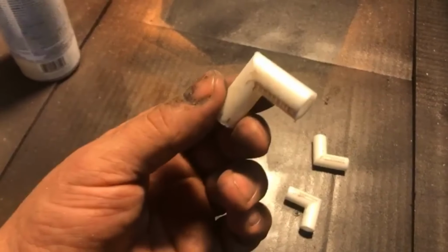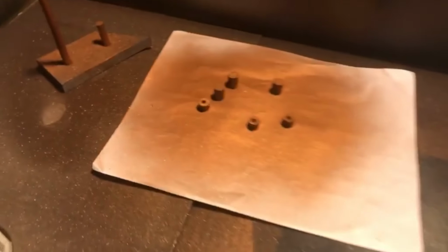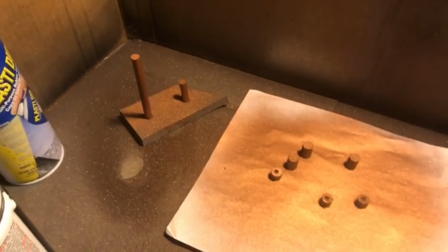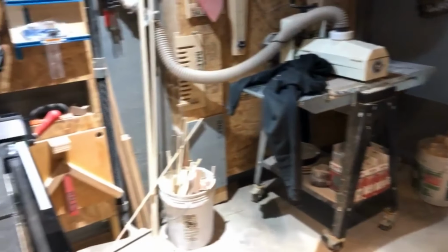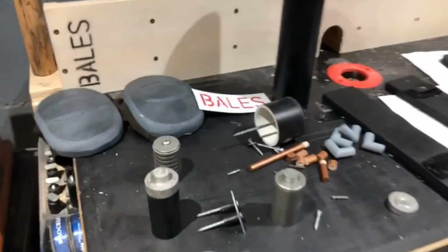Made these elbows out of PVC. Little bolts and knobs out of dowels. 6:30 in the morning. I worked all night again. I'm a glutton for punishment. Here's all my bits and bobs, ready to go for assembly.